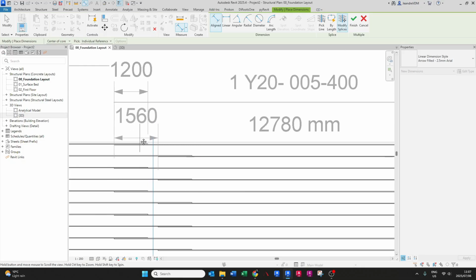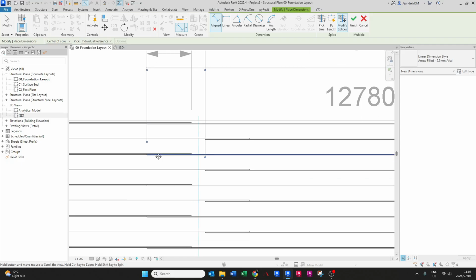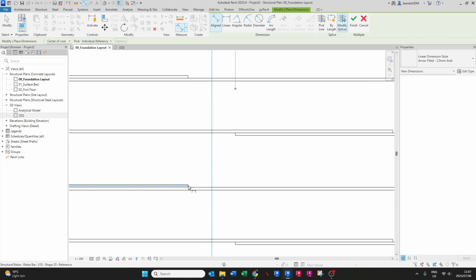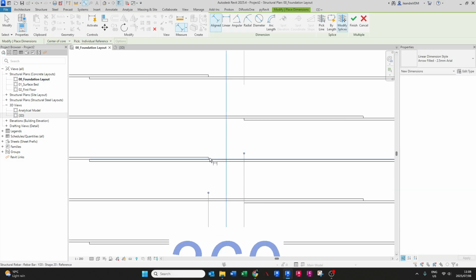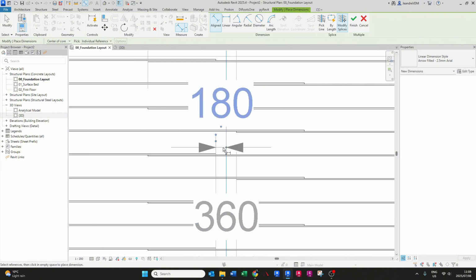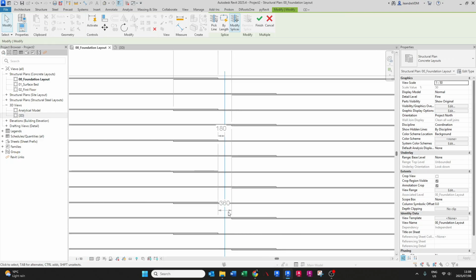I'm going to dimension from the end of the bar here to the end of the bar there, and then from those two bar edges and also from that edge to the middle. And then I'm just going to change the scale a bit so we can read this a bit better.